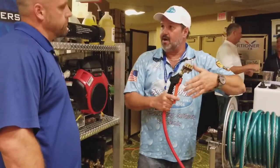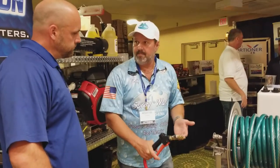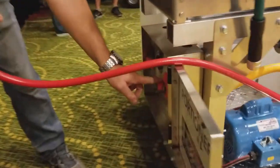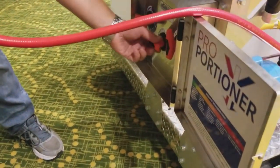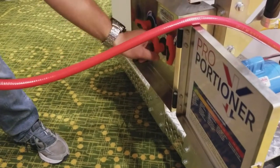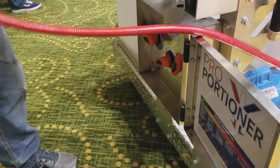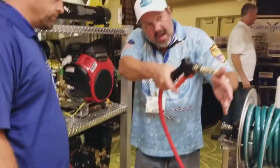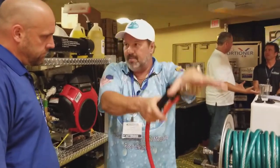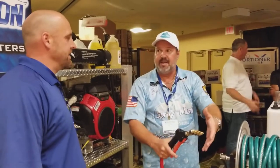I'm going to tell my tech: 'Put me on one.' So I'm spraying, and what he does is he turns the detergent all the way up, which is going to introduce what we call a soap bomb — a marker into the line. Now he cuts me to 1%. So I'm finishing up the stucco, and then all of a sudden, as I time it out just right, I get a big blob of soap. I know everything behind that is now a 1% mix.